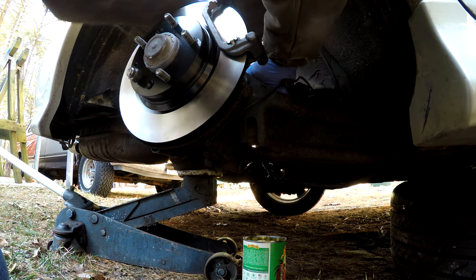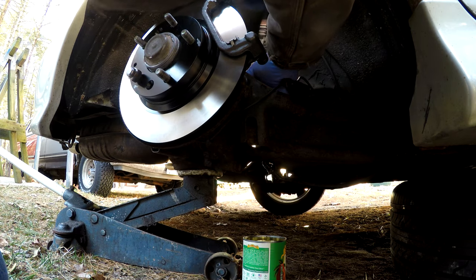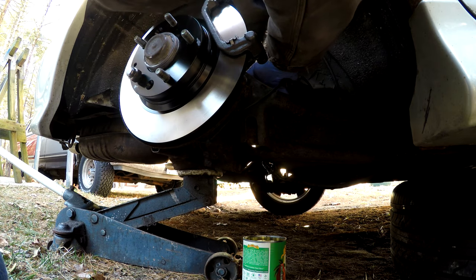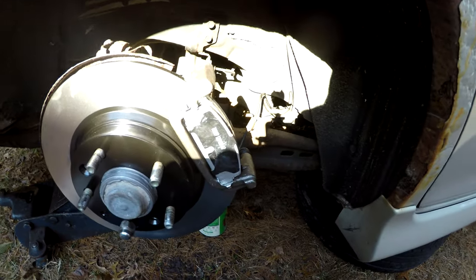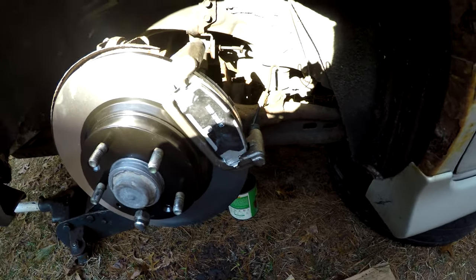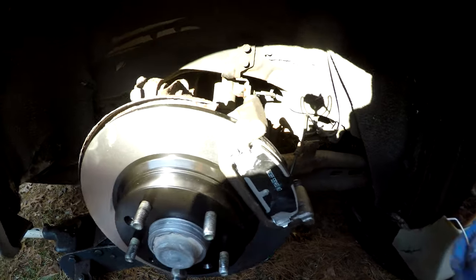So we've got the bracket on at this point. I'm tightening up the bolts, and then we'll move on to putting the pads. We've got the pads back in the slide bracket. I've got a little grease on the ears so that they slide back and forth freely.